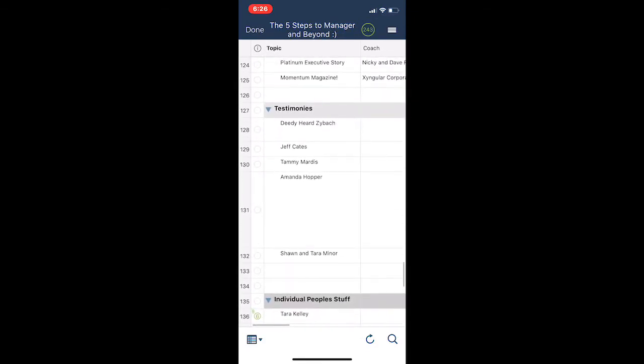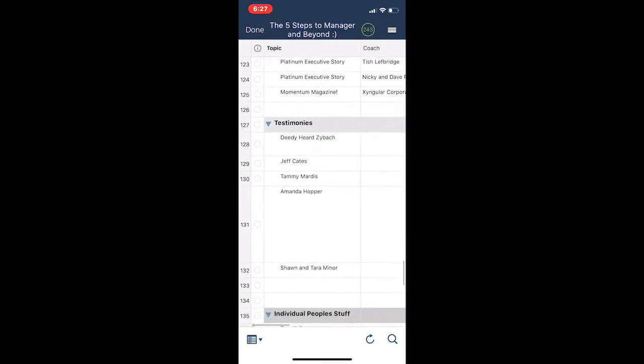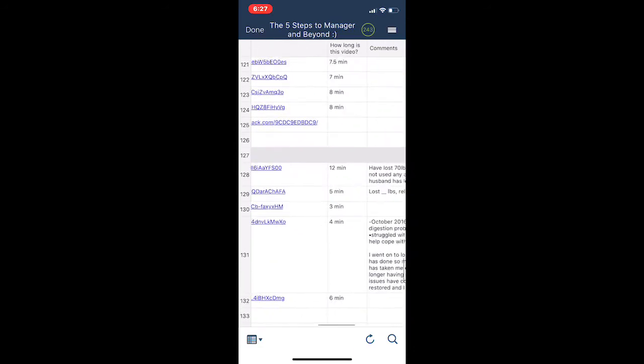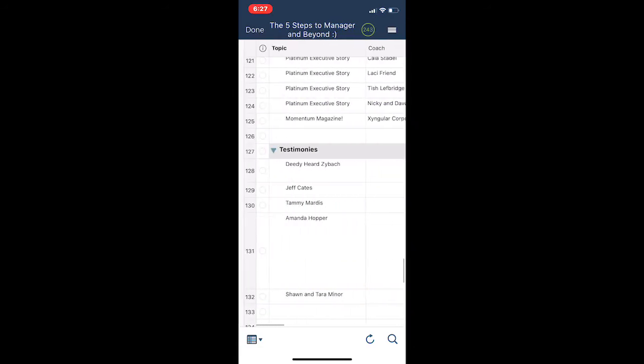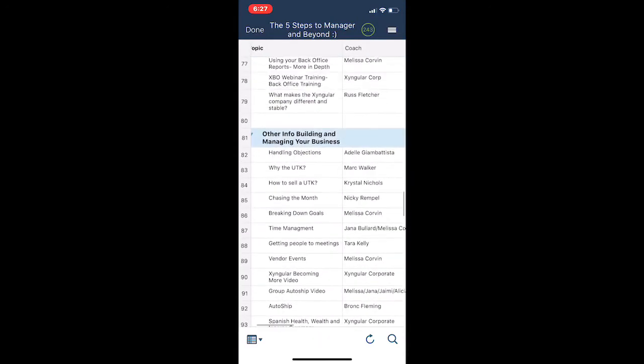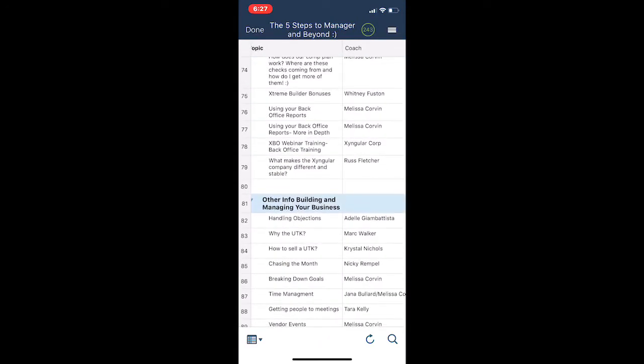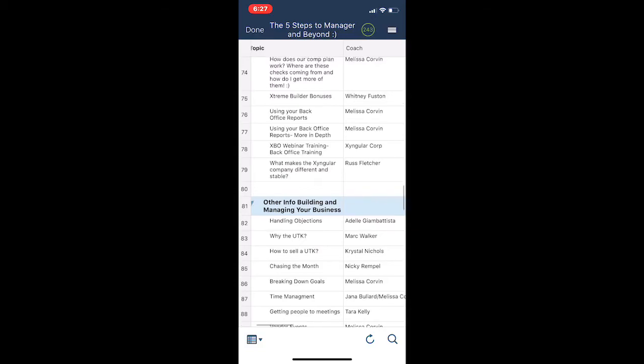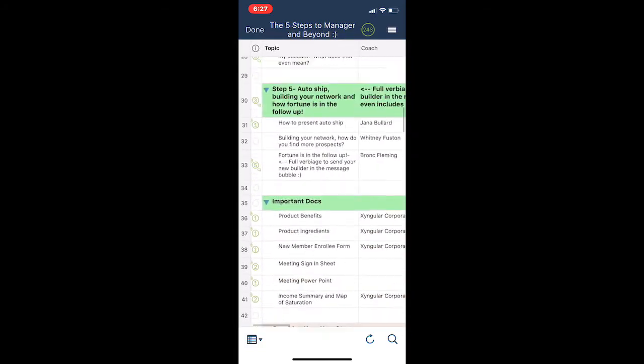And as we get farther down here, you've got some testimonies also. So there's some videos here you can send over that are testimonies if someone maybe asked or you didn't want to put them on My Way, or if they didn't have Facebook or another prospecting page. So that's the basics of how you use SmartSheet.